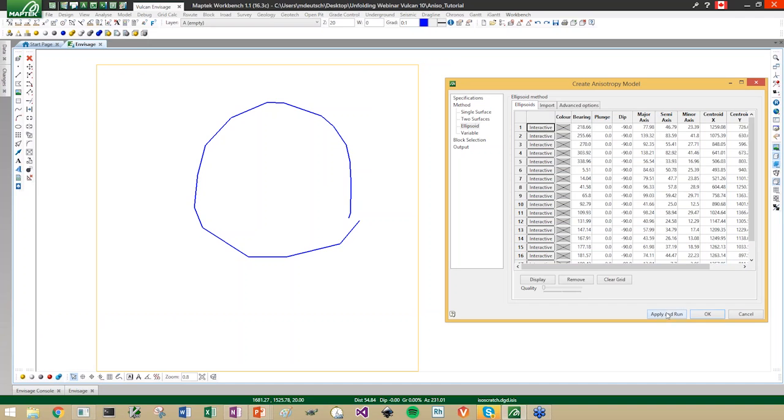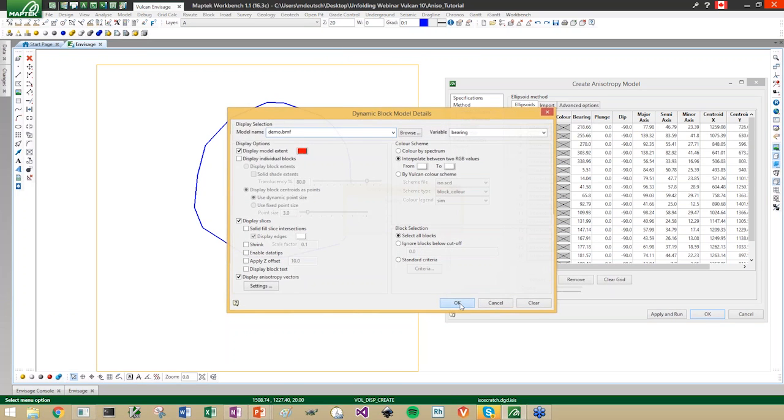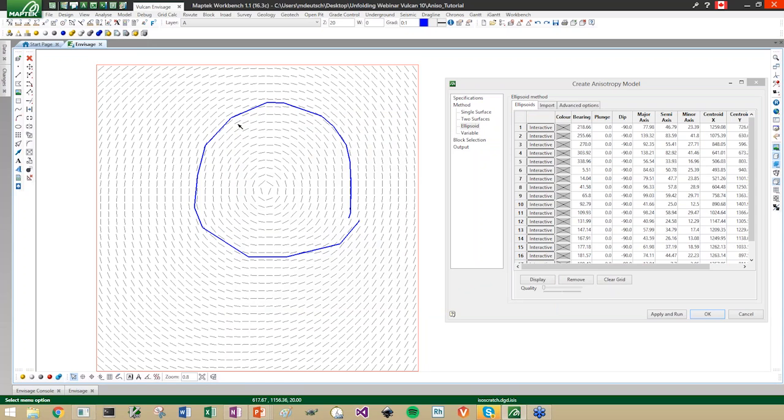Now when I hit apply and run, it goes off and does its thing, and then let me load that model. It's created this new anisotropy model here, and I can use that for LVA or for locally reorienting my search, which I called alternative search.